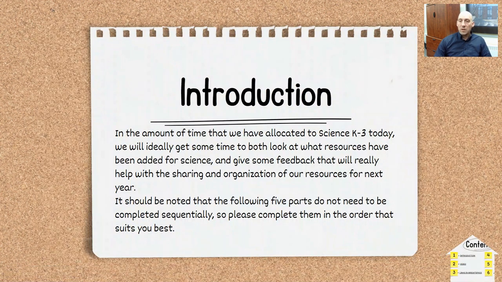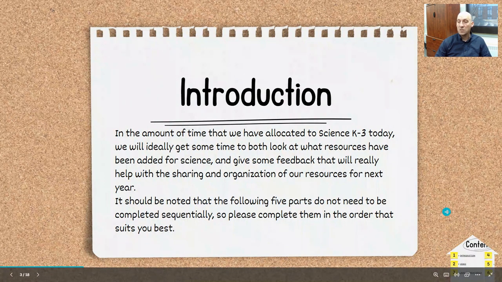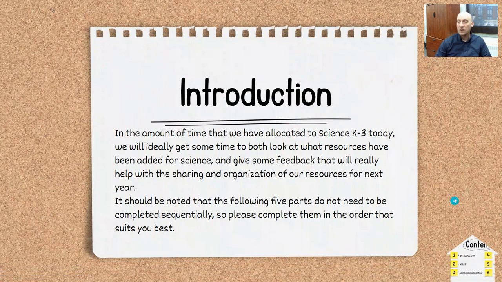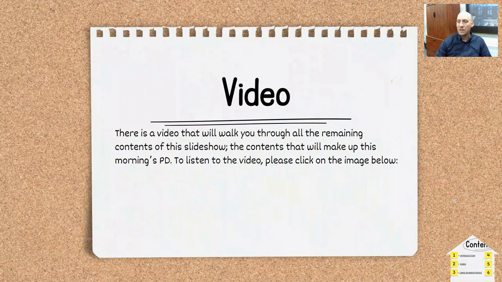The amount of time that we put there is to look at what resources have been added for science, and to get some recommendations or feedback that will really help with the sharing and organization of our resources, so that next year, hopefully you feel really prepared to take on science. As I just mentioned, you don't need to do them in any order. In the corners, I put a little link back to the table of contents, and I think it is in all the following slides. Obviously you found the video. Here you are watching it.